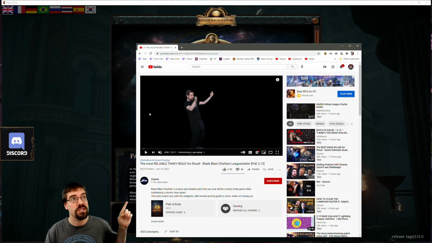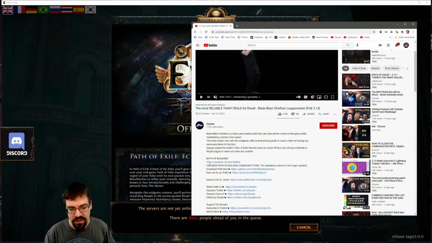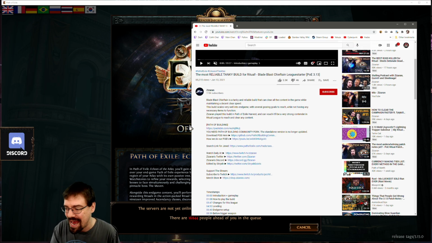Now, the reason we've opened this video is not only so you can see the build, but more importantly, because if you click this little button down here, show more, you will see the first important thing you need to get, and that is an application called Path of Building. Path of Building is a very nice, easy to use app that will help you know what skills to pick up and utilize as you play through your time here in Path of Exile, for this build in particular.